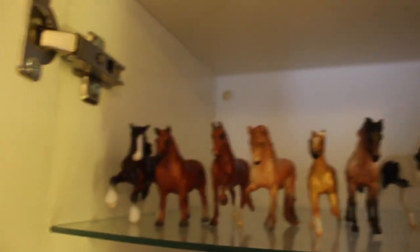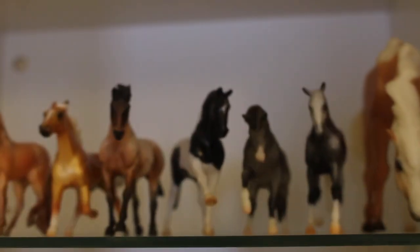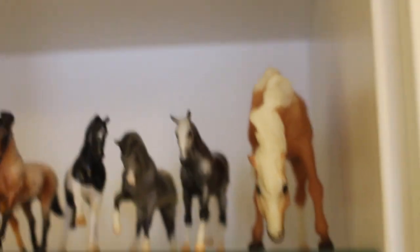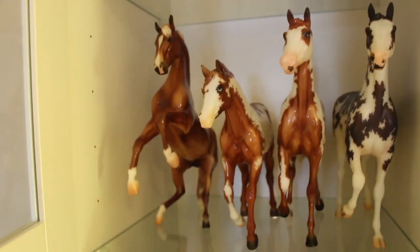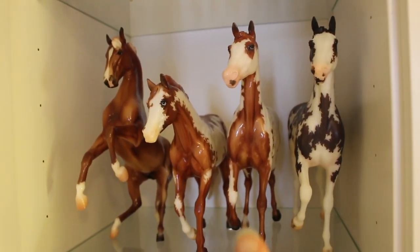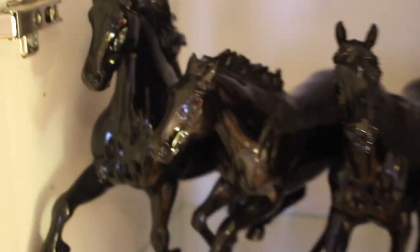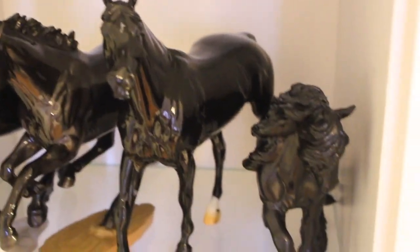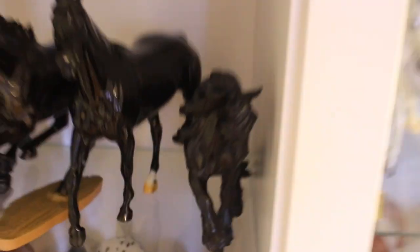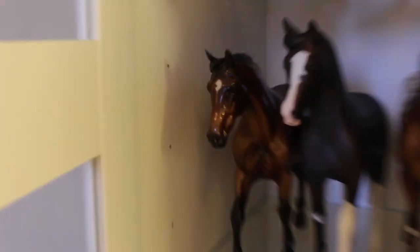Up here we have some stablemates — I'm not going to point out too many, mostly regular runs. This is Primrose, and these two are stablemate club horses, and then this little vintage classic foal. Then we have Aurelius, two glossy surprises — one from 2017 and one from 2015 — and then Buy A Nose. Here is my shelf of black horses: glossy Orses Van Titzel, glossy Dark Horse Surprise, glossy Cortez C, the Fell Pony, and glossy Chi Chi Valentine.